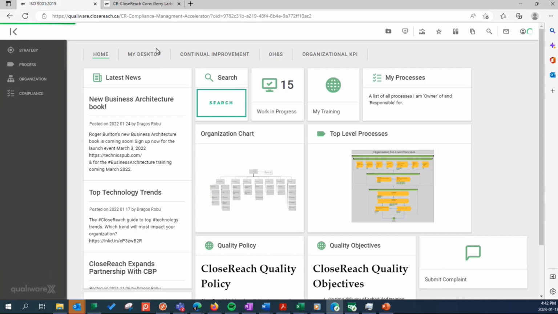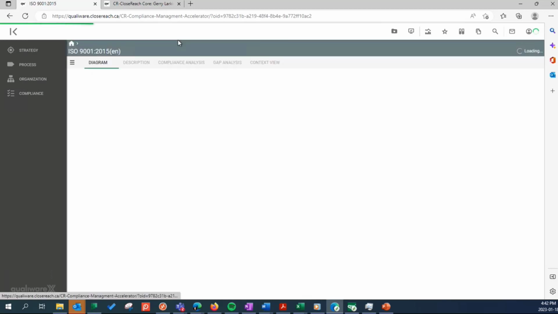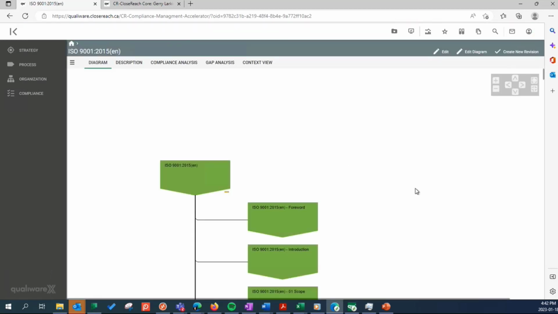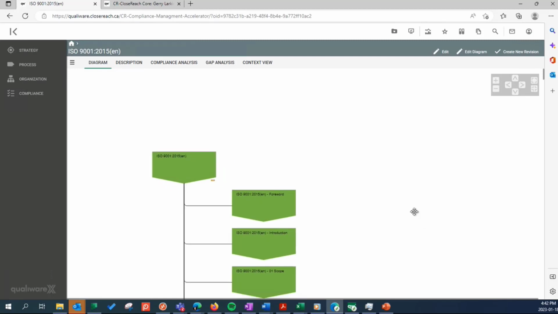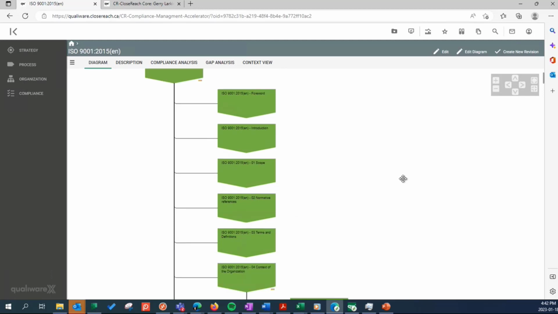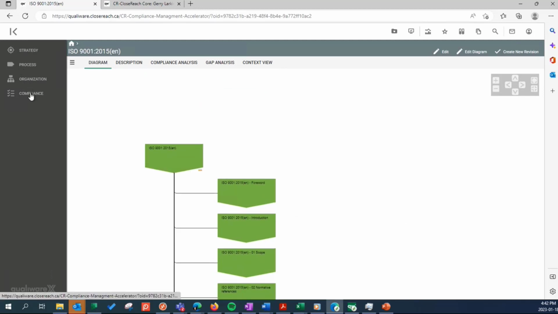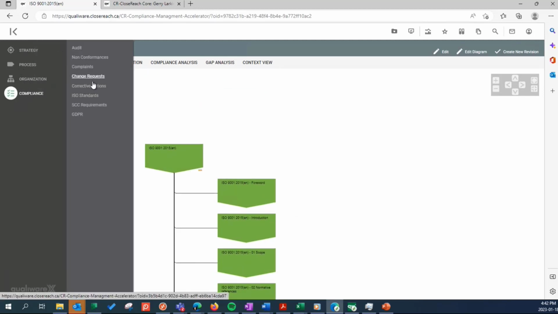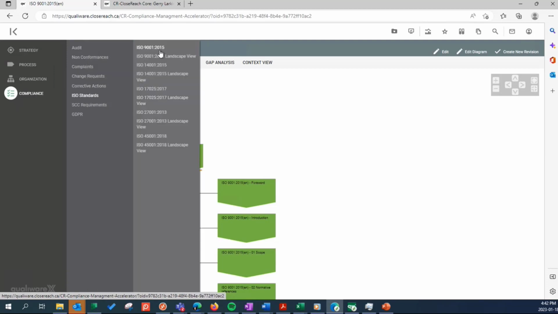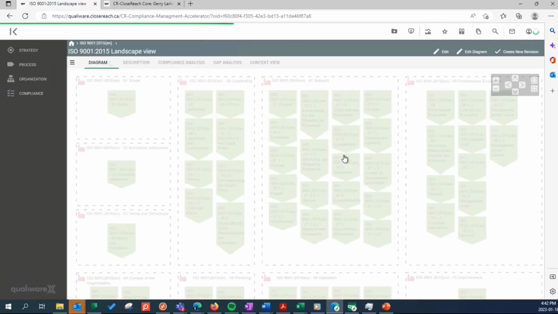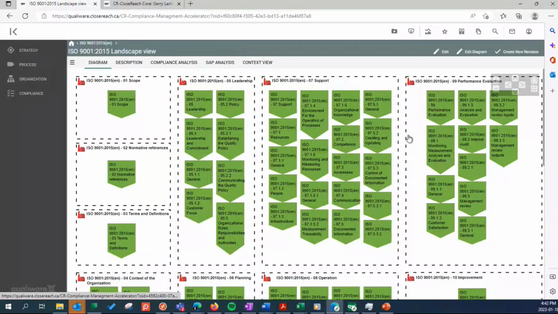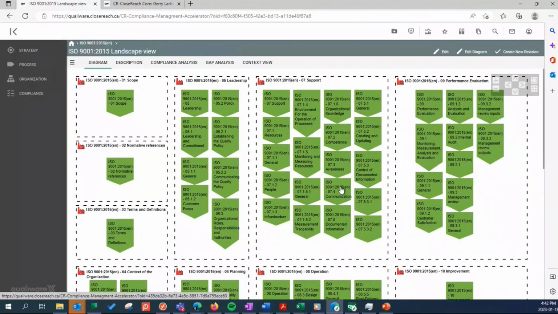I'm just going to show you this one first, which is the original hierarchical view. And we found this was a little bit difficult to work with. So we had somebody work on putting together a landscape view, which worked a lot better and ended up looking something like this, where you can actually see the whole standard.